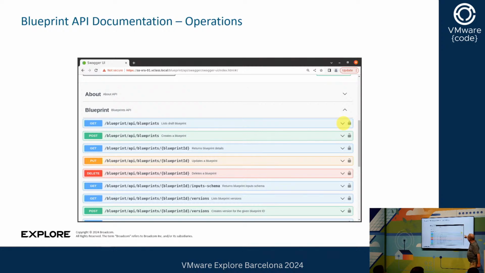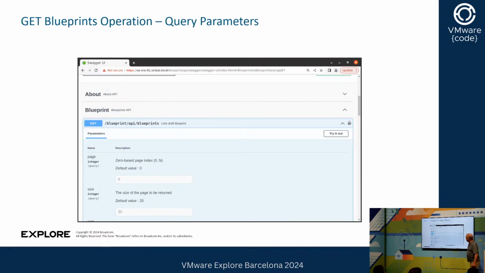Let's take a look at the first request. So this operation will allow you to look up all of the blueprints. To use it, again, it's telling us here's the form and the URL, here's the HTTP method that you need to use, and then in the parameter section, it describes for you parameters that you can add to the URL.